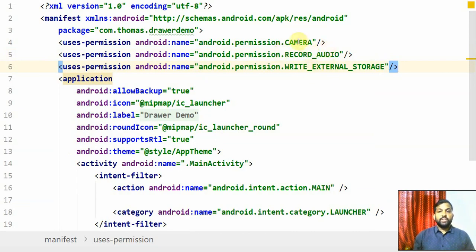Please note this does not affect by taking the permission of camera because camera records video, not audio alone. So audio alone is taken care by the mic of your phone, not the camera of your phone. So let's go to that. And now let's go to the code part.